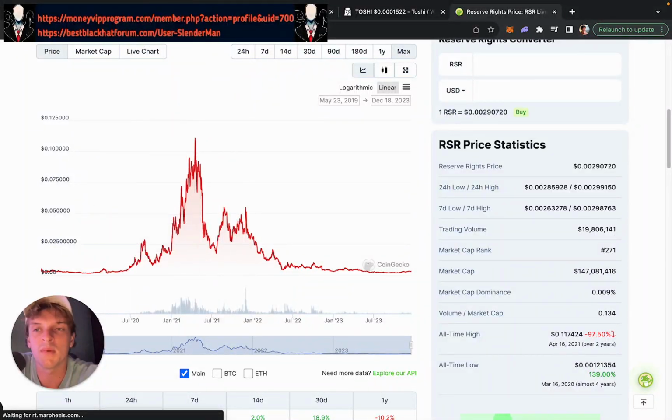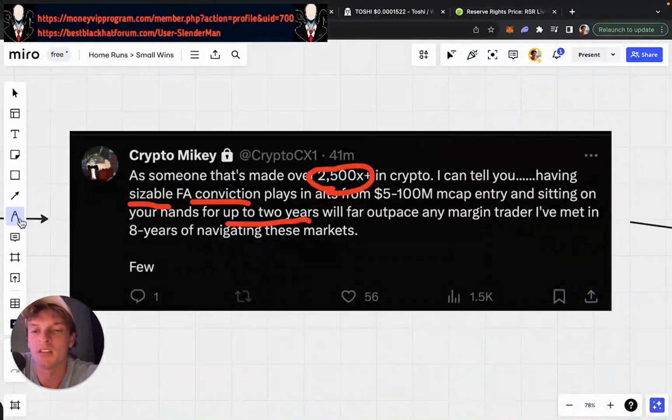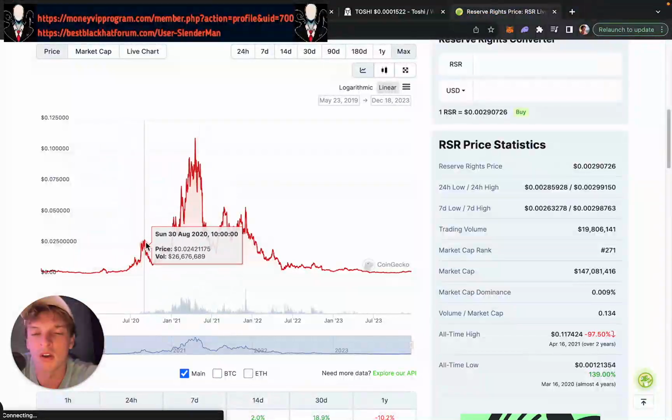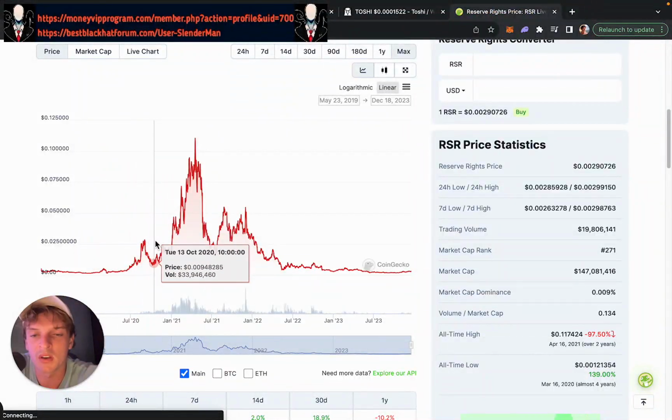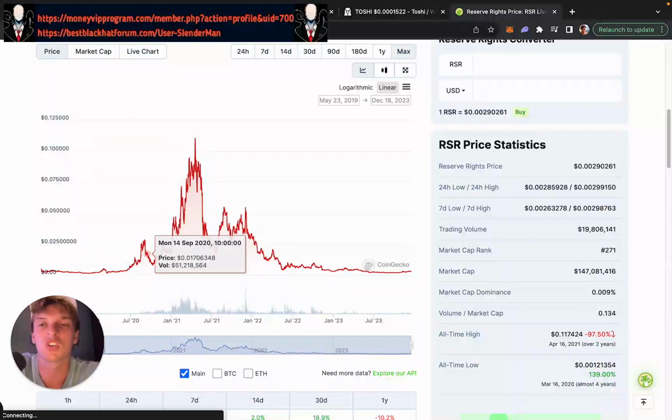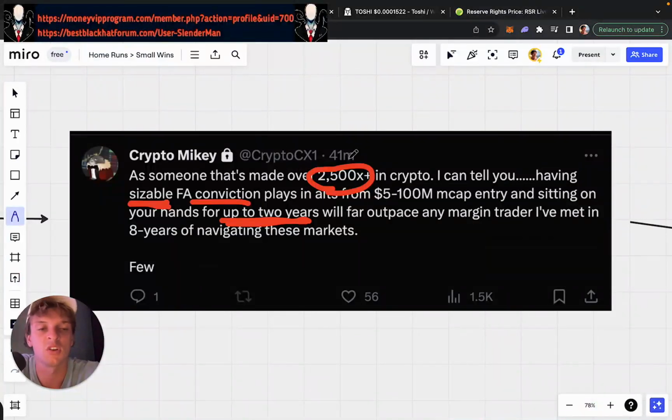So what he basically did was he did lots of research, built a sizable position, held it for the course of the bull run. You can see here that it went up a lot, it went down a lot, but he still held the position, went up a lot, down a lot, up a lot, down a lot, still held the position, had conviction, let the position play out, and then sold it towards the end of the bull run. Okay, so that's how you, as an investor, which is what I'm teaching you in this course, make it big.